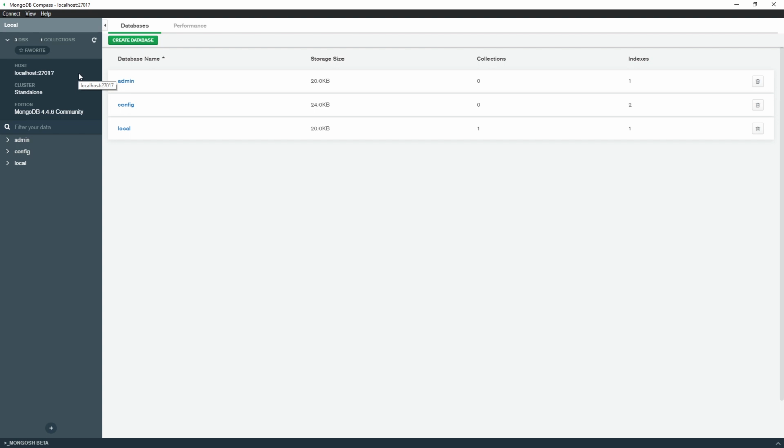If you haven't made any changes from a default install, it should just connect, and there we go. I am connected to the database running on my own computer. If we were running this on MongoDB Atlas, somewhere in the cloud, you would have a connection string there that you can use to connect to that version of it. But we're just going to use the localhost version for testing, because it's going to be really easy for us to do that.